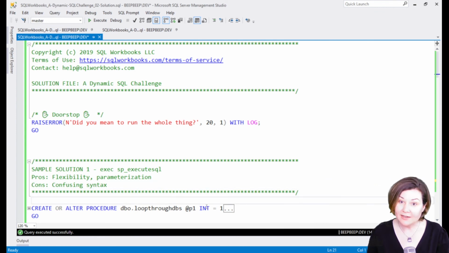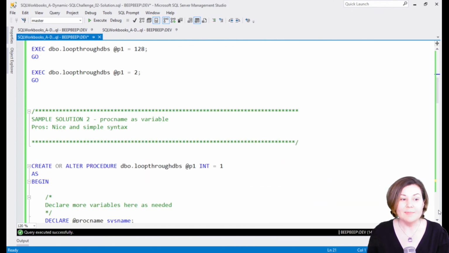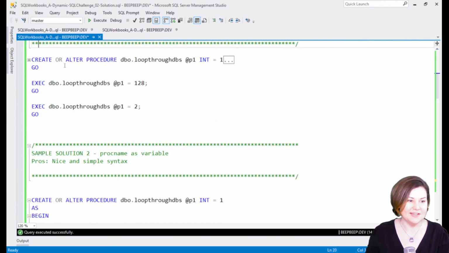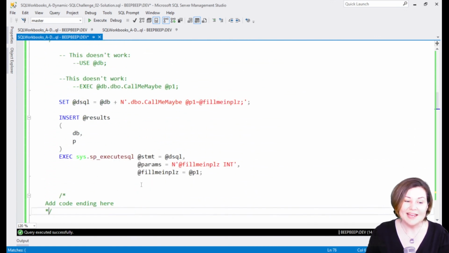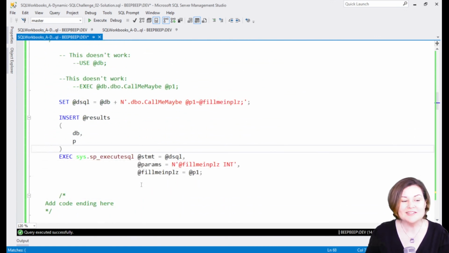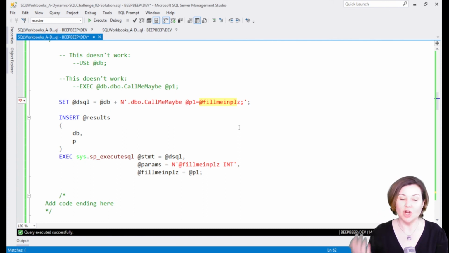query number 1, where we're using a pattern that, and I do want sample solution 1 here. My scroll down just scrolls a little too far. Sample solution 1 here is the one that called sp_executesql, because often the ability of it to say, hey, I do want to parameterize this instead of you seeing literal values or whatever, often that is the best choice there. So I would start with that one when looking at it.